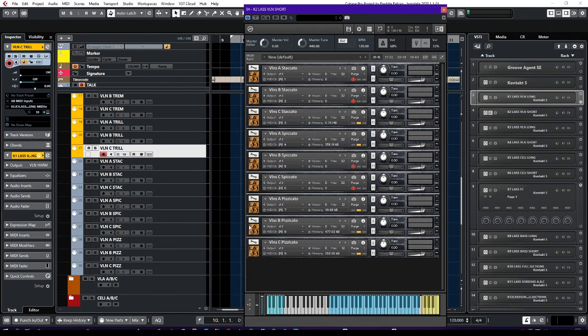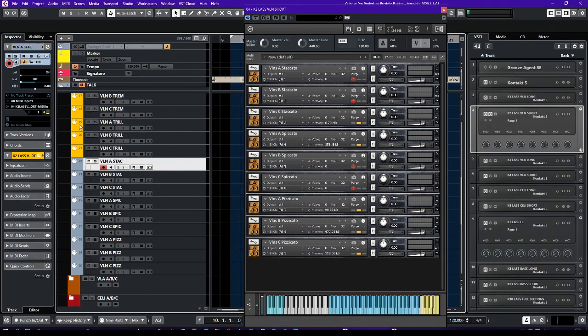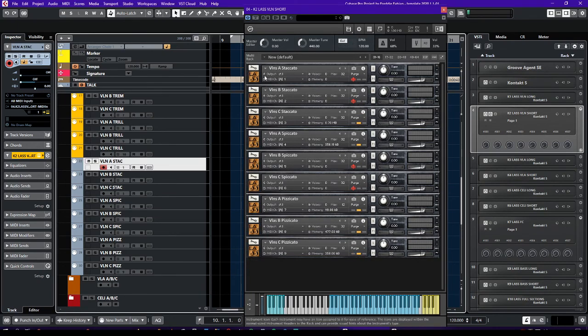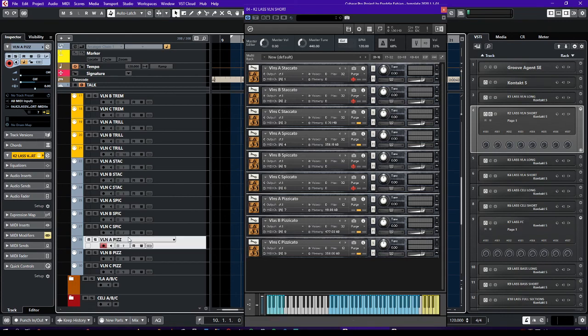So these are all the staccatos, spiccatos, pizzicatos, and they're all loaded up into a single instance of Kontakt. And again, same thing, all these MIDI channels here are all routed accordingly to the relevant patch. So, violins A staccato is over here, and violins A pizzicato is over here.